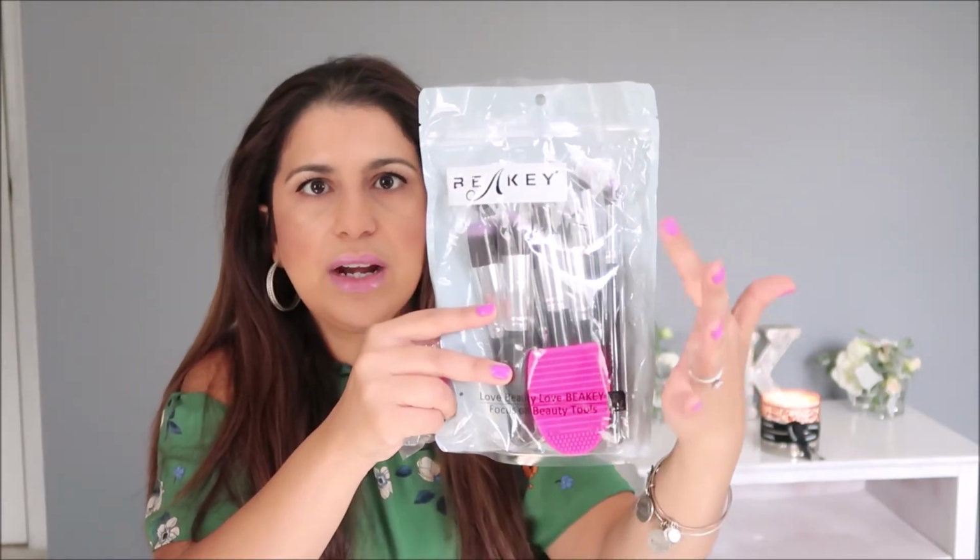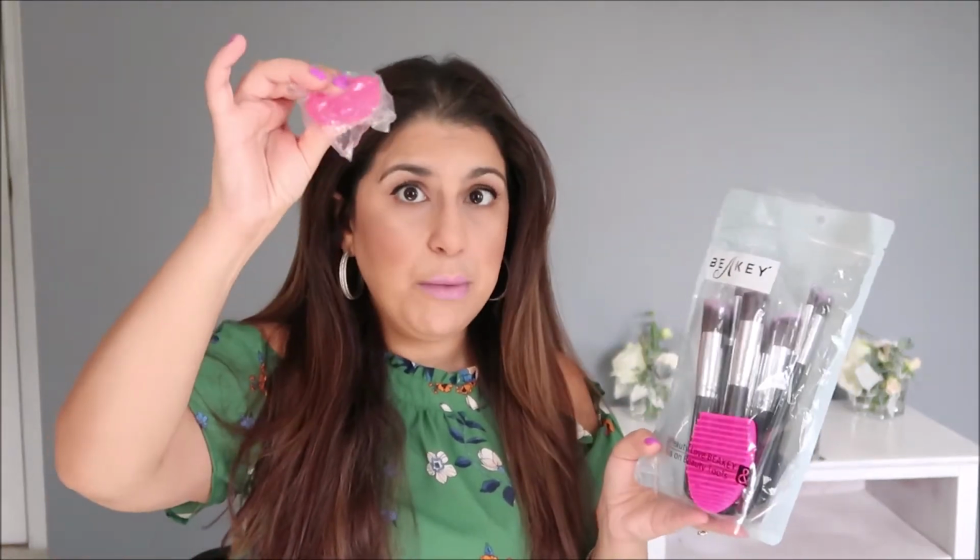So I decided to pick up this pack since it had different brushes. You have face over here, and then eyes, and under the eye and whatnot. And what drew me to this is that it came with a sponge brush, but I was also looking to buy this silicone cleaner, if you will. Since my brushes have been in such bad condition, I thought maybe it was the way I was washing them. So I was going to buy this separately, but I saw this pack that came with the brushes, the sponge, and this thing over here. You just pretty much put your brushes in soap and you swirl them around for more of a gentler cleanse. So that's what pushed me to buy this pack, so I'm excited to start using it.